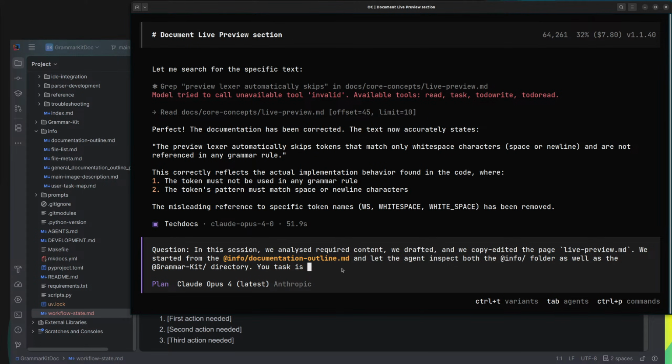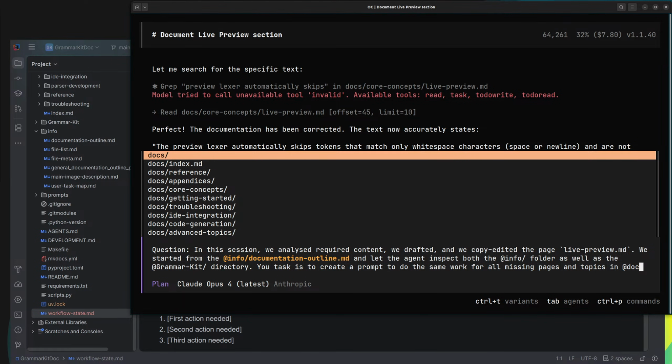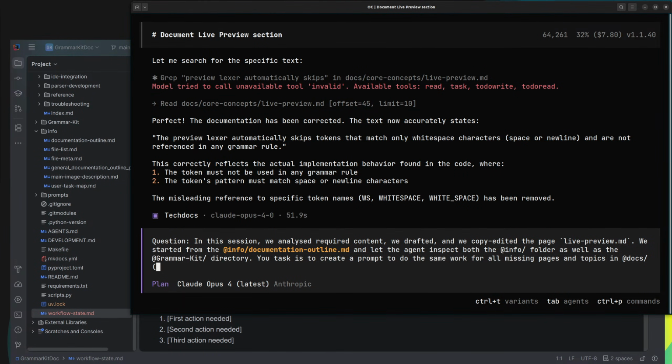Okay, your task is to create a prompt to do the same work for all missing pages and topics in docs. They are outlined in info documentation outline.